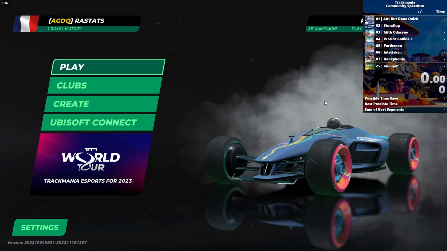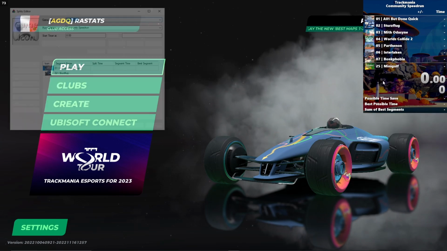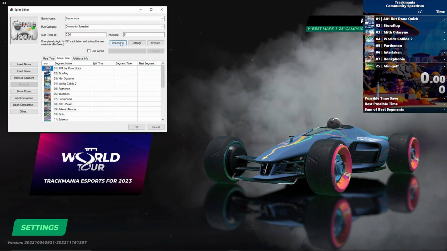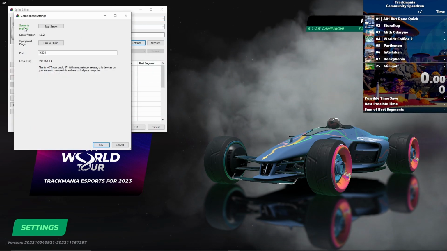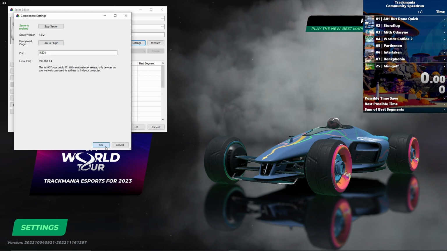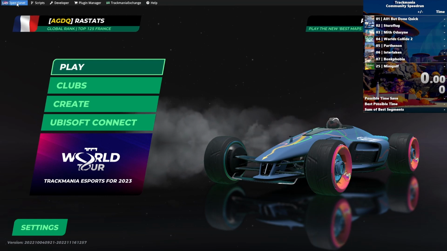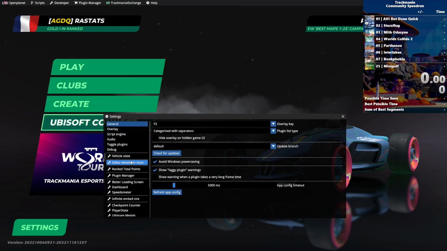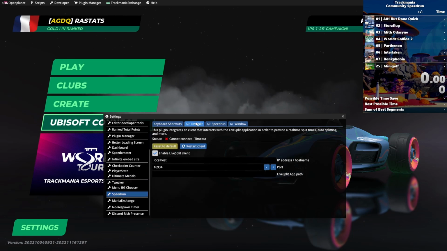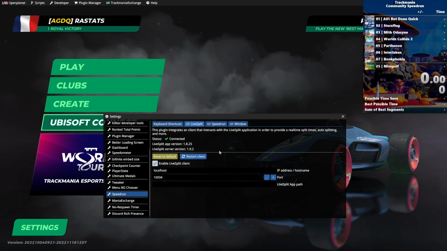Once you have done that, you will connect LiveSplit to the Speedrun plugin. Right click on LiveSplit, click on Edit Split and on Activate. In the settings, make sure the server is enabled and that the port is 16934. Go back in game, open the ManiaPlanet menu with F3, click on ManiaPlanet and then on Settings. Click on Speedrun and on LiveSplit and make sure the LiveSplit client is enabled with the port 16934.